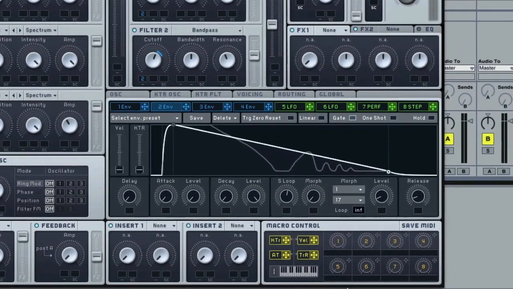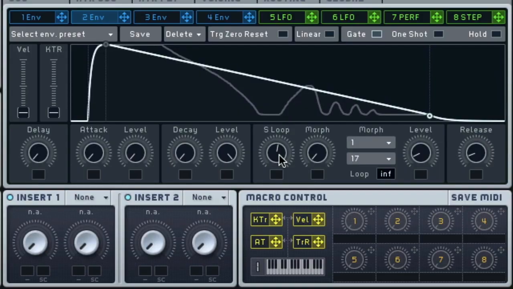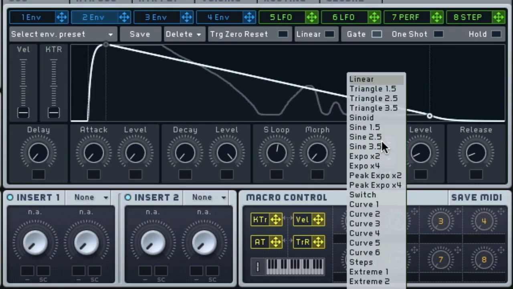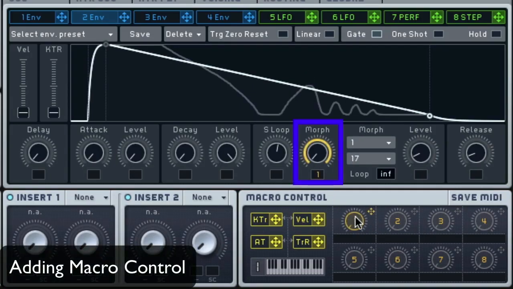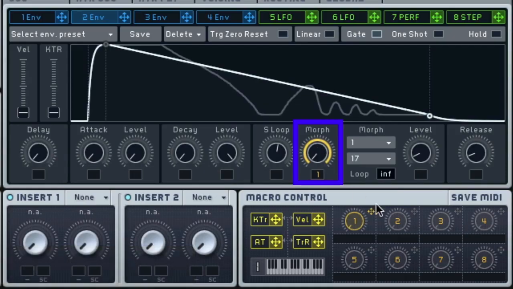Okay. So, the nice thing with Massive is it gives you the ability to blend between these two sustain loop presets here. So we're going to be able to take one of our macro controls here, and we're going to apply it all the way to the morph knob. So all the way down at 0 here is just going to be the linear one, and all the way up at the top value is going to be the curves preset that I've chosen here. So let's just have a listen to that morphing happening.